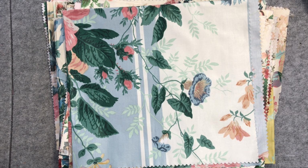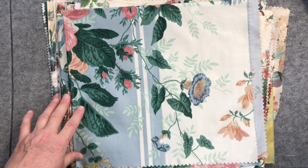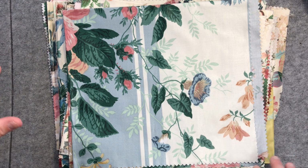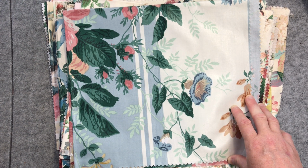But I thought I would add in this piece up front because I got this haul of amazing vintage fabrics for $30. And then the threads that I'll be showing in the second half, I got those for $30 as well. So I thought it might be fun to have a look at what you can get for $30 on Facebook Marketplace. So this haul of goodies was advertised as vintage floral furnishing fabrics, and they were from someone's collection, I think possibly their parents' collection.